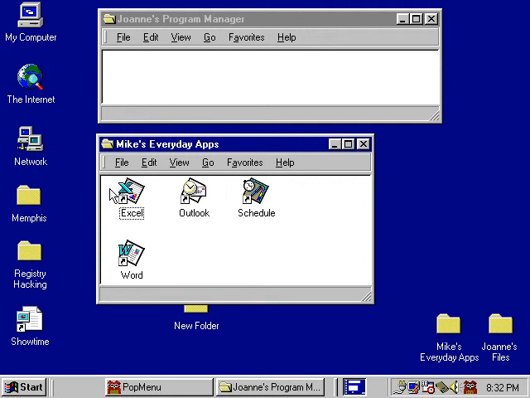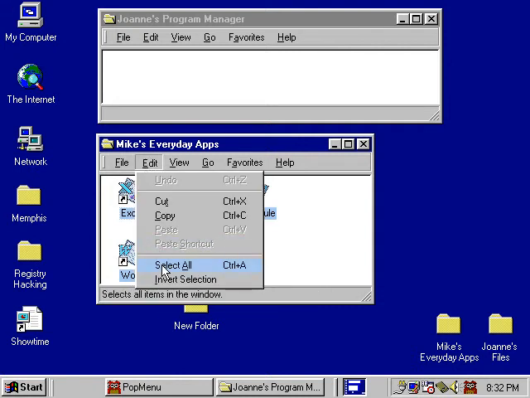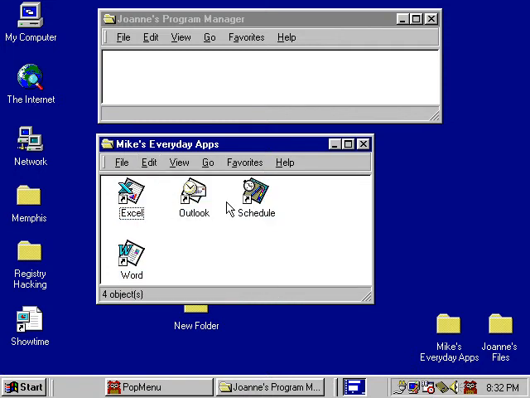Well, now to select all of these, I could simply take my mouse pointer and drag across the four icons, and that would select all four. Another way, as I've indicated during the seminar, is to go to the Edit menu and choose Select All, but note in all of the different pull-down menus that the keyboard shortcut is also on the right-hand side. So that's a nice tip to share with users. In effect, to select all of these icons, a Control-A selects them all.